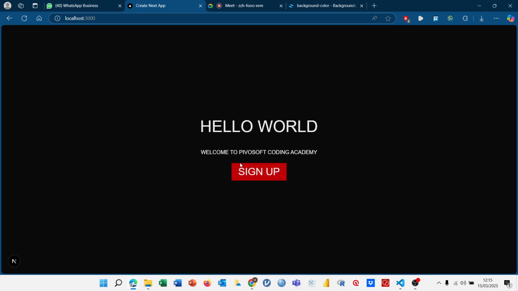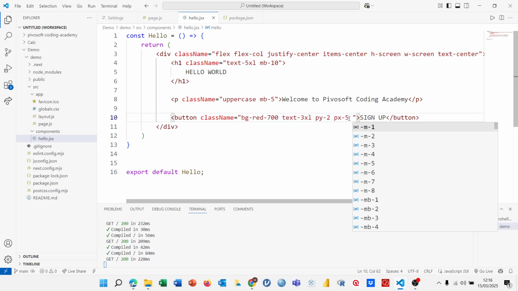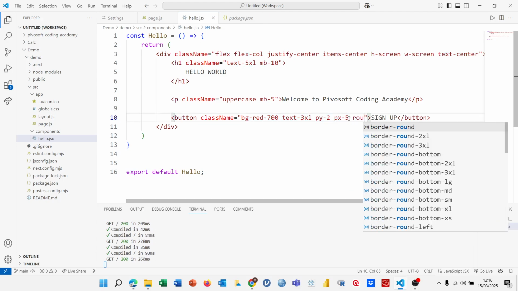I might give it a border radius because maybe you don't like the sharp corners for your button. To give a round shape, we use the class name round. I think it's rounded actually.